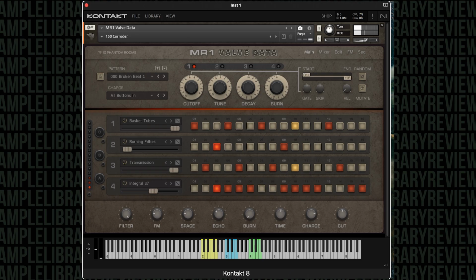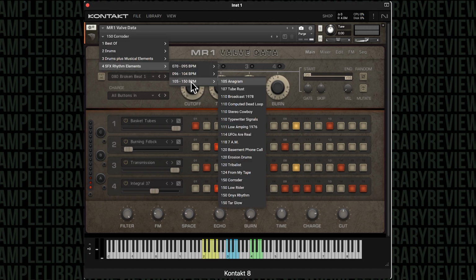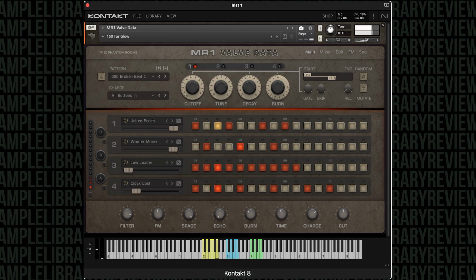I kind of touched on the ability to randomize some things in the instrument. But as you can see here, we can actually randomize our samples right on the front page.